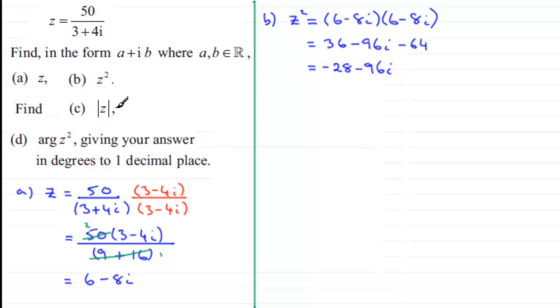Now in part c we've got to find the modulus of the complex number z. The easiest one to work with is this version of z. To do that just sketch it on an argand diagram, but you should be able to do it without the argand diagram in front of you. So we've got the real axis here and we've got the imaginary axis, and if we were to sketch z on an argand diagram, 6 minus 8i, it's going to be 6 units in the real direction, 8 units down, so it's going to be a complex number looking something like that.